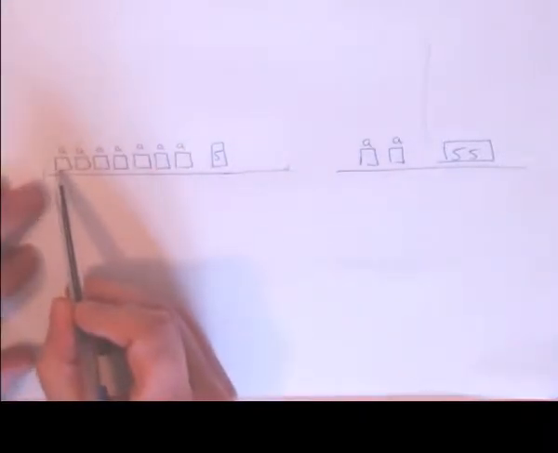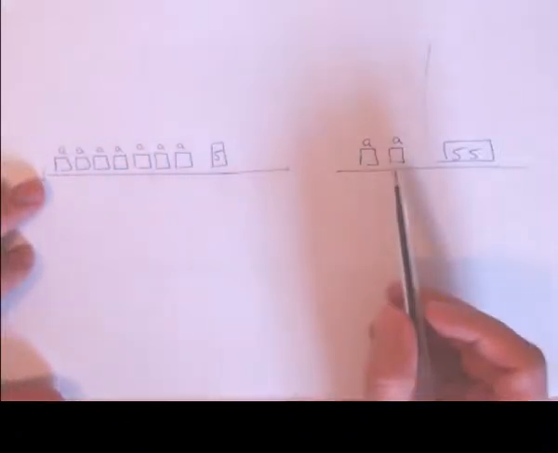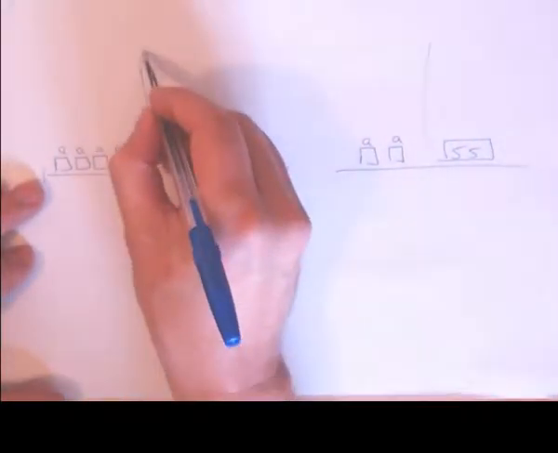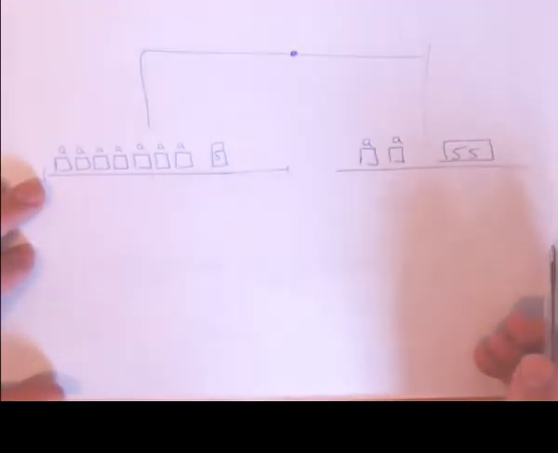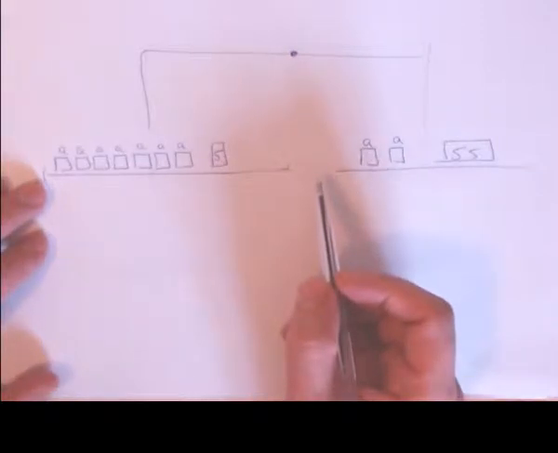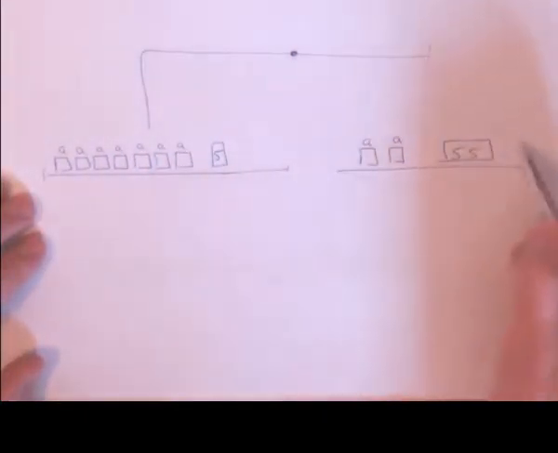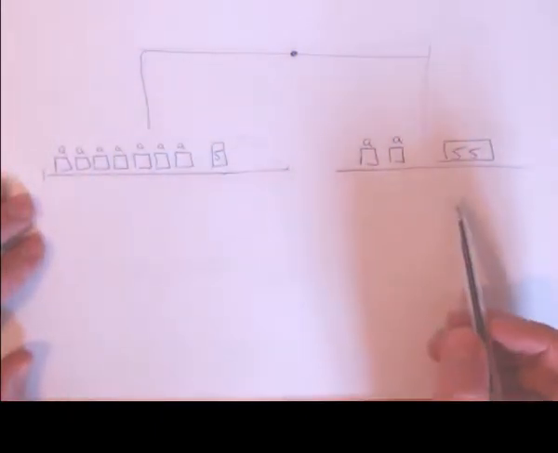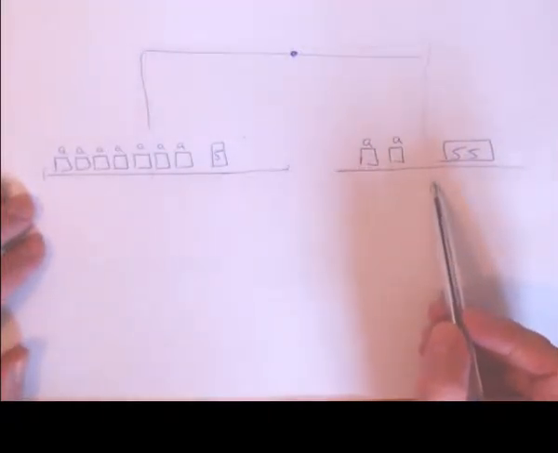So we know that we have some value a, and we have 7 of these values plus 5, and on the other side of our balance, we have 2 of these a's plus 55. We're thinking of this as a balance. So this is held in balance, and we want to keep it in balance. This is a logical statement. Our logical statement is telling us that this value is the same as this value. They are different expressions, but they have the same value. If they have the same value, they can stay in balance.